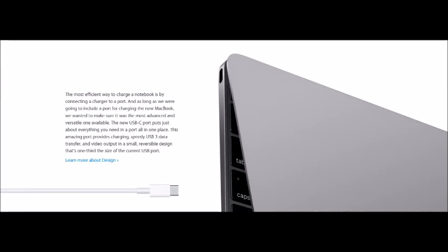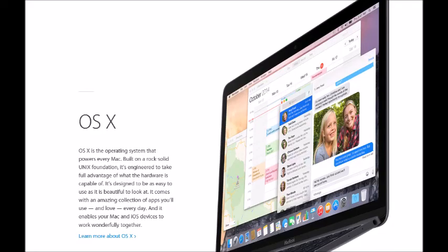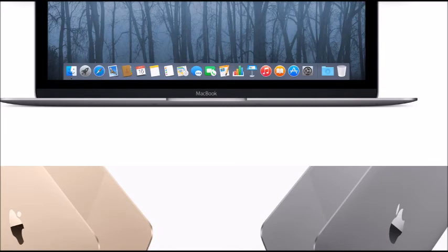So for everything you want to connect to this MacBook, besides charging, you have to buy a separate adapter. I don't know why they did this. They could have fit a USB port, which would have been much more convenient, but they fit a USB-C port instead. Perhaps this is what Apple thinks is the future of notebooks: only one USB-C port, and wires are sort of going to die out. But if you really want wires, you have to buy an adapter from USB-C to anything else. It runs OS X Yosemite. Windows sort of gulps energy while OS X sips energy. And there's no fan in this computer, and that's why. Everything else is battery, and there's only one small chipset the size of an iPhone 6's.